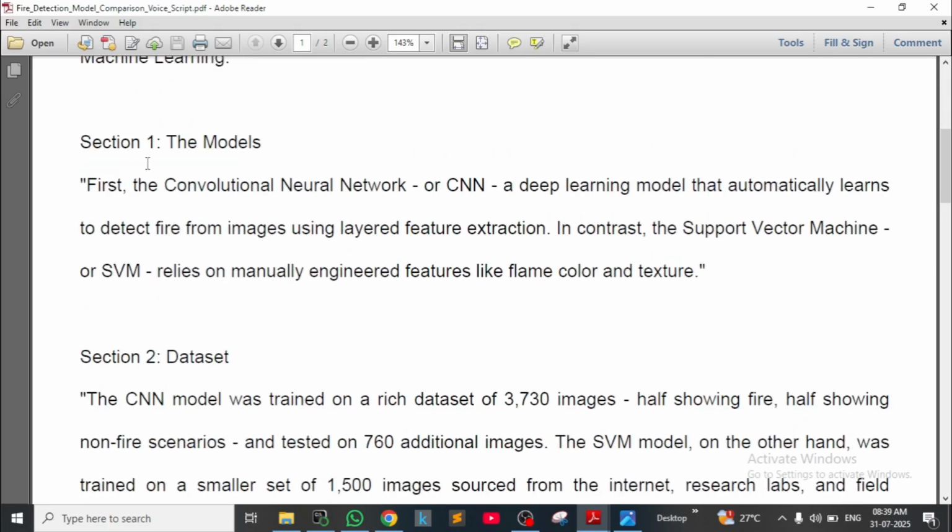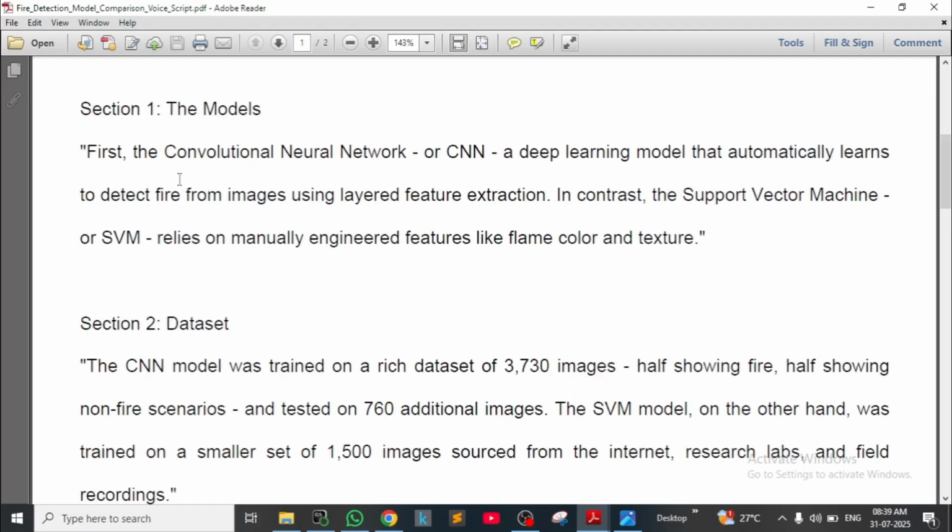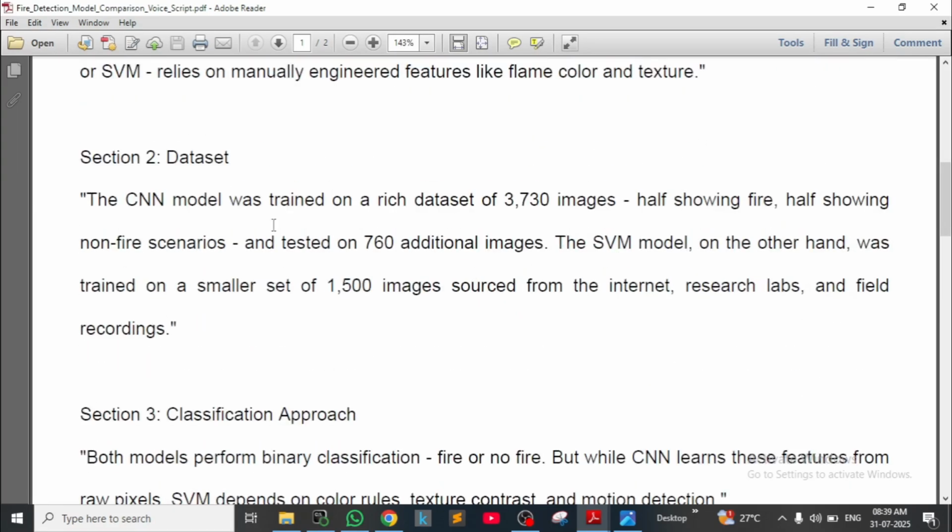Section 1, the models. First, the convolutional neural network, that's CNN, a deep learning model that automatically learns to detect fire from images using layered feature extraction. In contrast, the support vector machine, or SVM, relies on manually engineered features like flame color and textures.